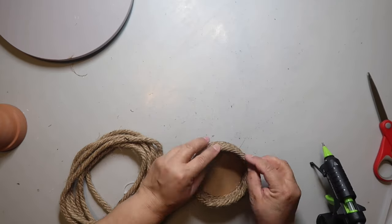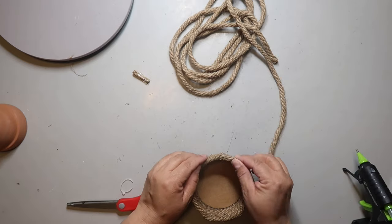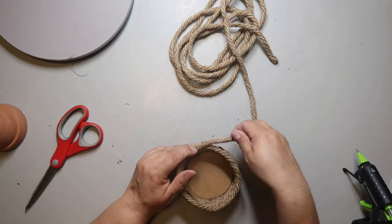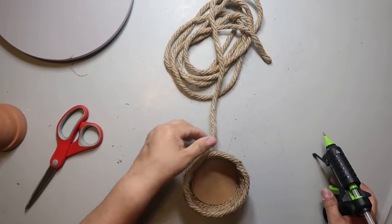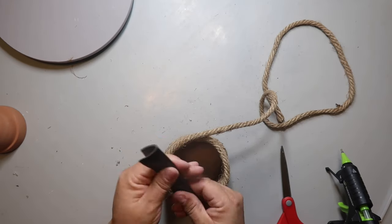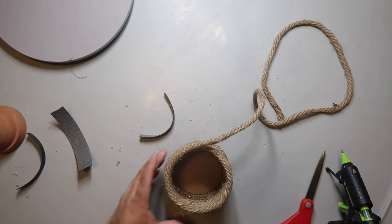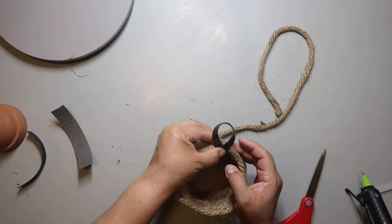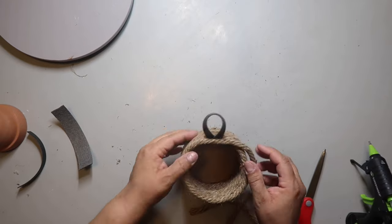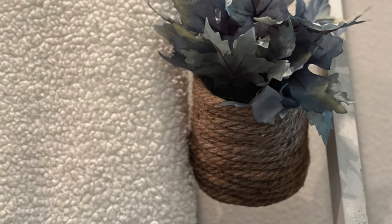When you're at the end of your rope — literally — add some hot glue to the end just like at the beginning and glue it down so it doesn't unravel. Take another strand of rope, cut off the taped end, do the hot glue trick on the end, and continue building up the basket. I only did two strands, but the amount you need will depend on how big you want your basket to be. To finish it off, I'm using some faux leather to make a little handle — I cut a strip, cut it in half, then in half again. I bring the two ends together to form a shape like the head of an awareness ribbon, hot glue those together, then hot glue the handle to the basket. I wrap jute rope around once more to embed the handle. This DIY is something I made earlier this summer but it was super cute, so I thought I'd share it again. I added some fall foliage from Dollar Tree and it hangs on my blanket ladder.